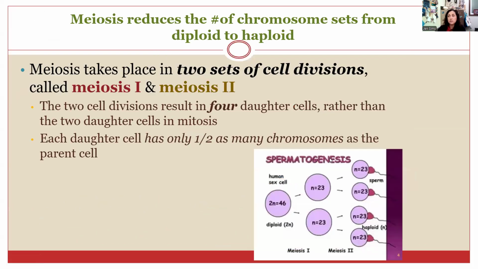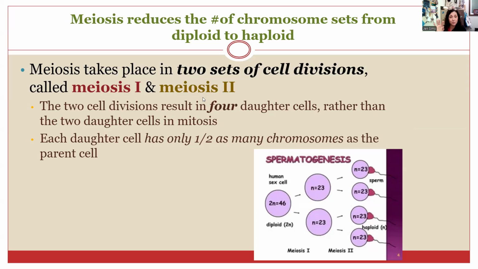Now, meiosis, like I've been saying, is a double division. The idea here is that it's actually a reduction of the number of chromosomes. You go from diploid, which is every cell in your body, even the ones that start out in your gonads, and you go from diploid chromosomes to haploid chromosomes, okay? And we're gonna call it something very simple, thank goodness. We're gonna call it meiosis 1 is the first set of divisions, and we're gonna call it meiosis 2 for the second set. Nice and easy, okay?